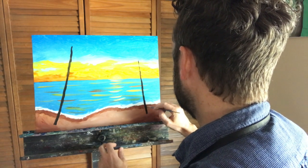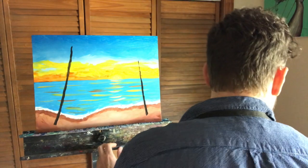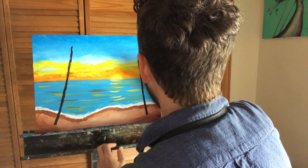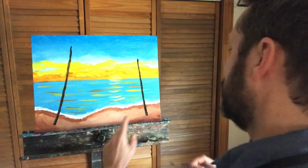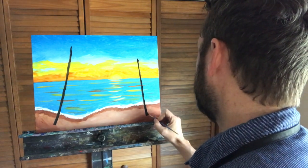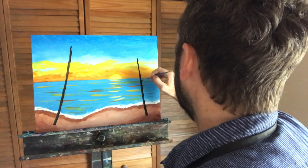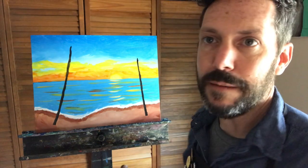And I'm going to make the tree get a little bit wider at the bottom. I have a lot of paint on my brush, and that helps you cut through the paint that's underneath. So there, I'm going to have it end right here in the sand, and make it a little wider. So that's my second palm tree.